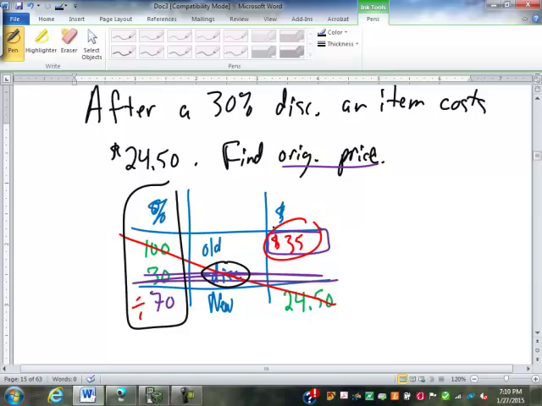Question? Okay, it might be lame, but how do you know to put the 100 on top? Okay. The 100 always goes with the original price. So whatever you started at is always 100. Whether it's an increase or a decrease, the starting amount was always 100%. Now, when we get into the next unit, there are going to be cases where the 100 goes somewhere else. When we start doing markups. But that's when you start talking about what the markup is based off of. Is it based on the cost? Is it based on the selling price? And other things. The 100 is technically always the base, but when you're dealing with an increase or decrease, the base is always the starting amount. Any other questions?